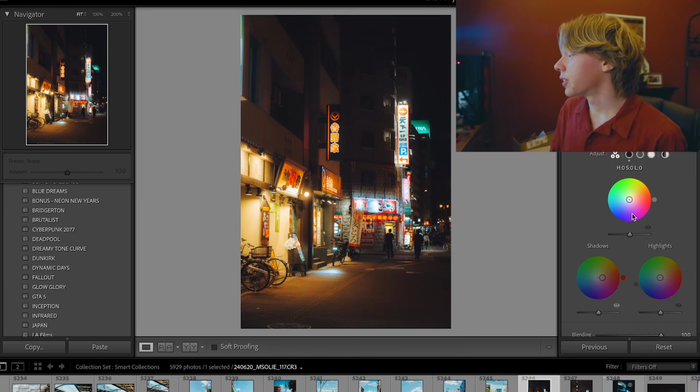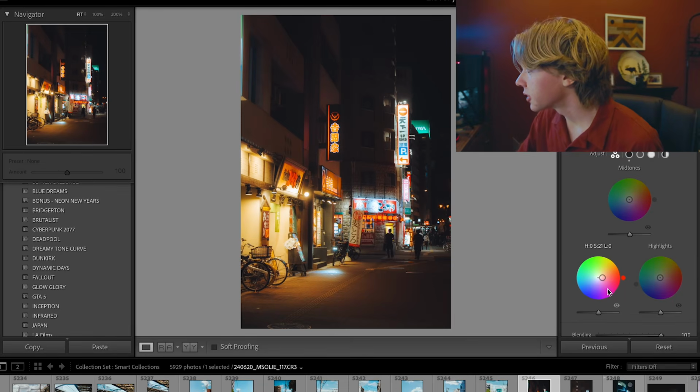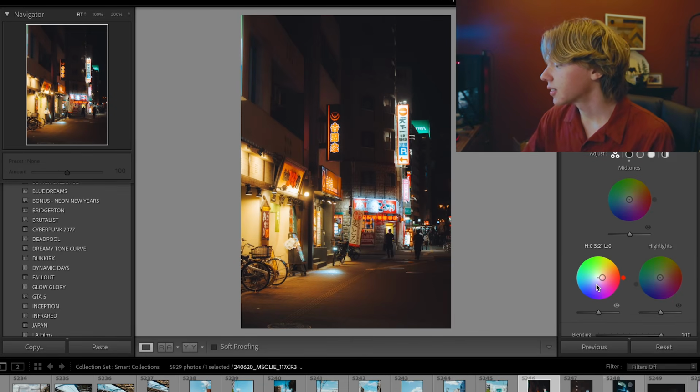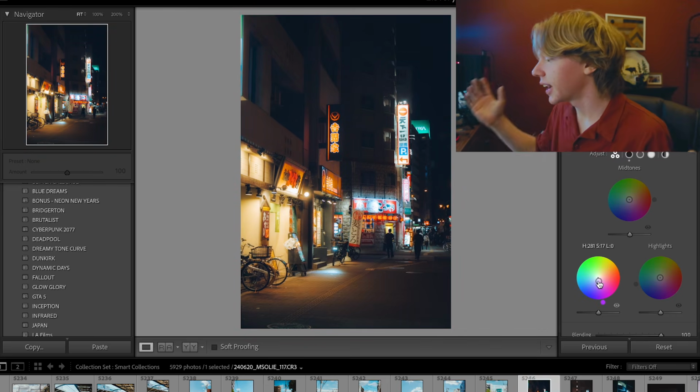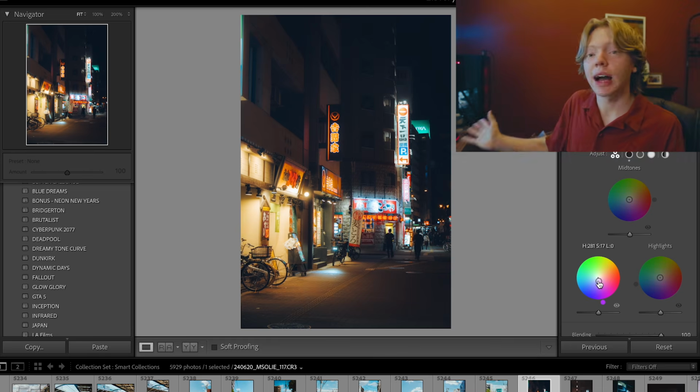And once we finally get down to color grading, it is entirely up to you how you want to make your edits look. This is the most fun part because we've done all the hard parts of light and color, and now you can just choose exactly what palette you want your photo to have. Personally, I love blues. I love that neon cyberpunk look, and I find just putting it over the blue and green area makes it look great almost immediately. And just like that, I'd probably leave it there.